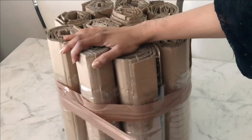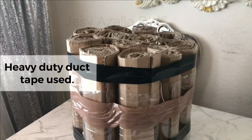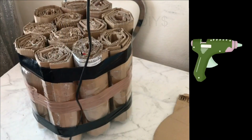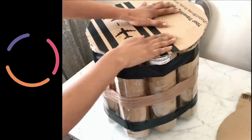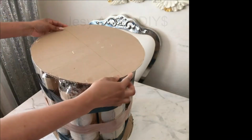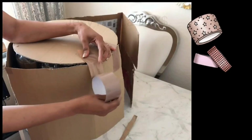To keep the base in its round firm shape, I'll be using a lot of tape. I'm gluing on round cardboards into its bottom and top. I used a flexible cardboard sheet and covered its entire side.